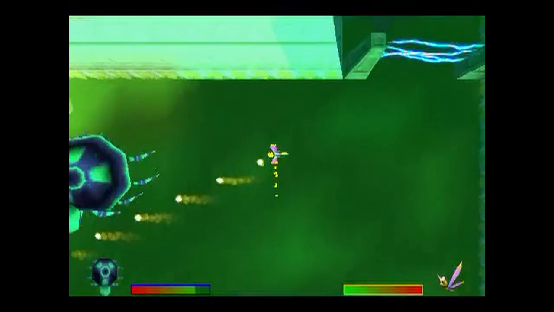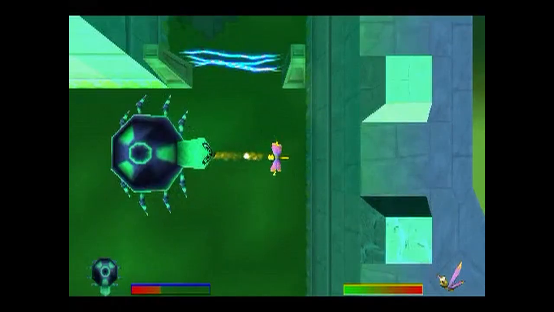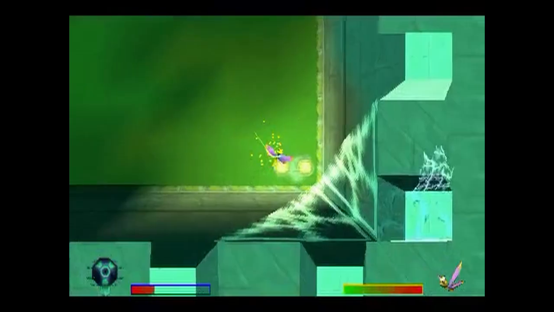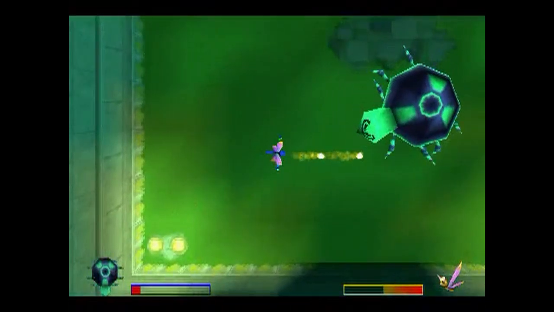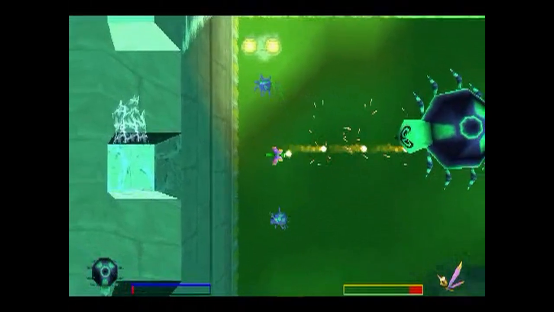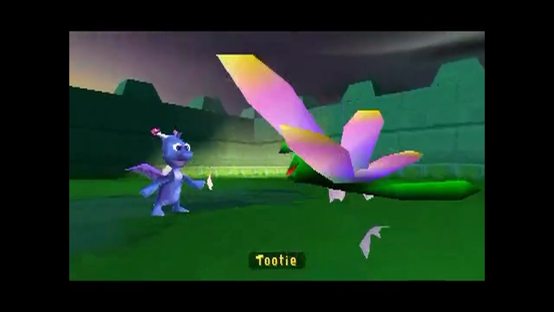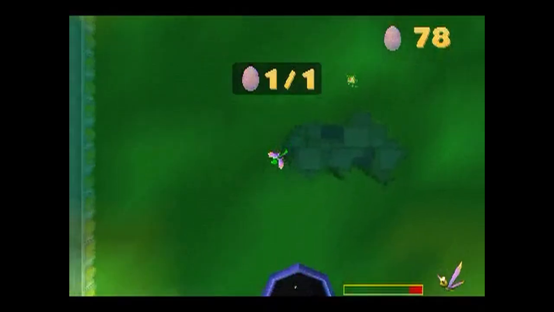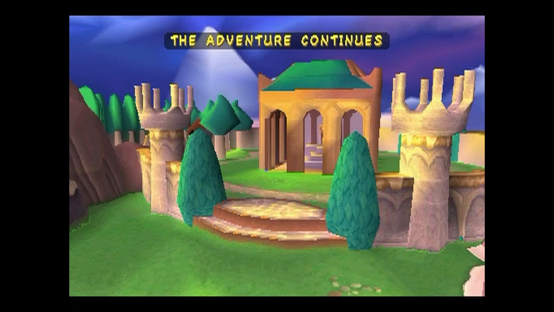Come on. Almost out of time. One more. Into position. You down. Probably just spawned another group. Got him. And that puts us at 78 out of 150.